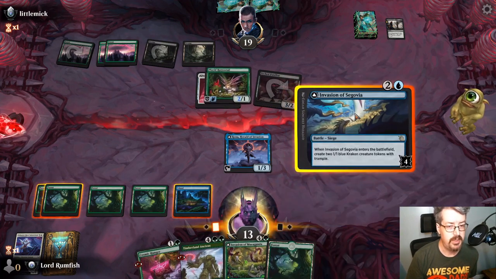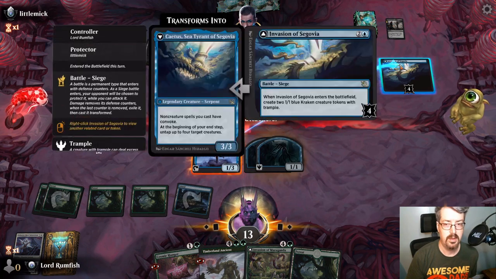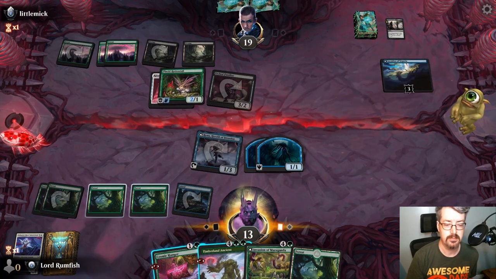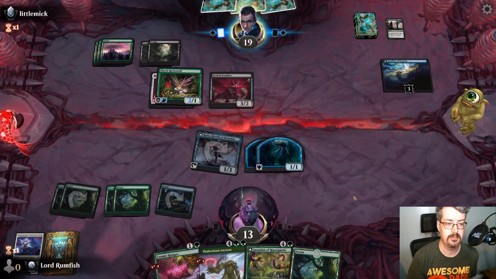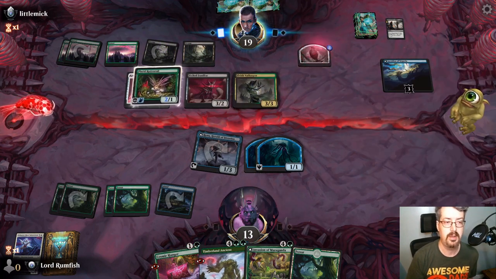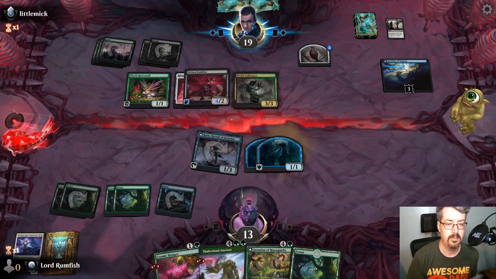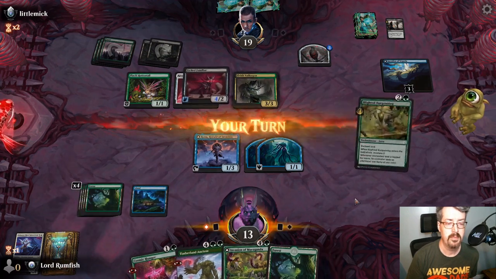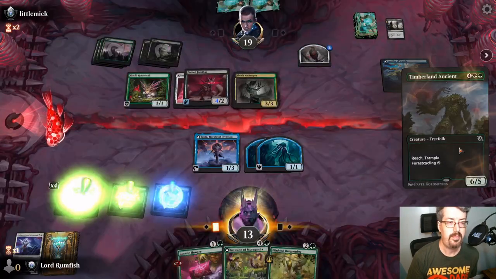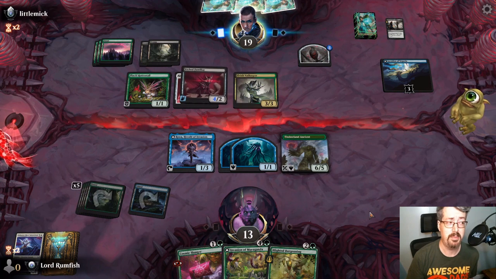Okay, so that does 2 counters on a creature. I'll go for the Invasion of Segovia here. Go ahead and attack it. That keeper. Good job. Passing it back to me. Well, they've seen this Timberland Ancient coming for a long time. I'm guessing they might have a plan.